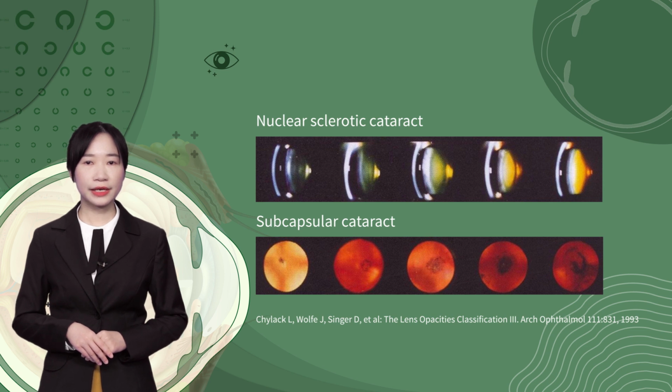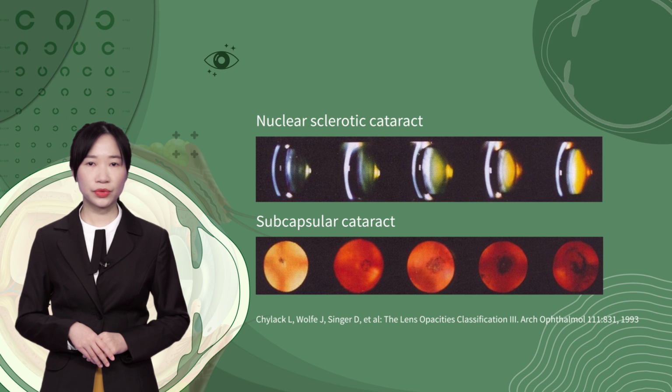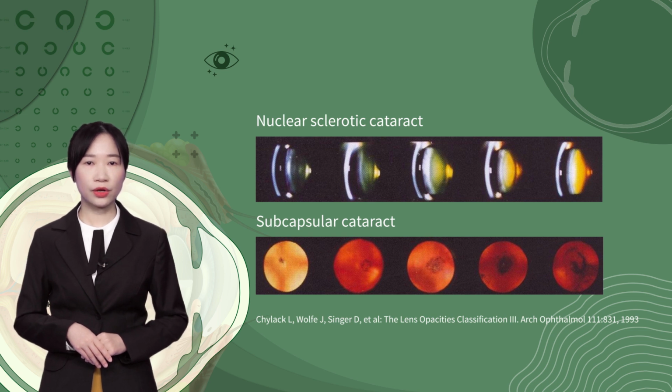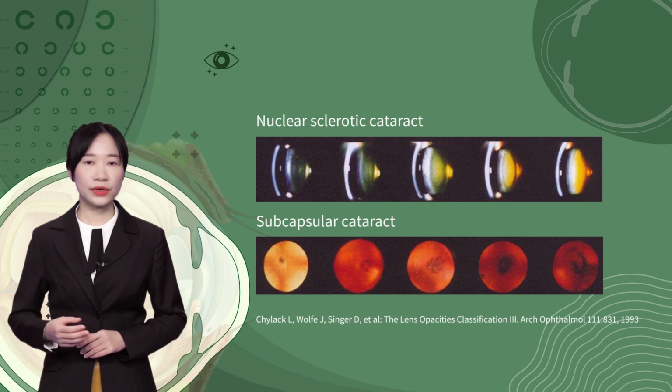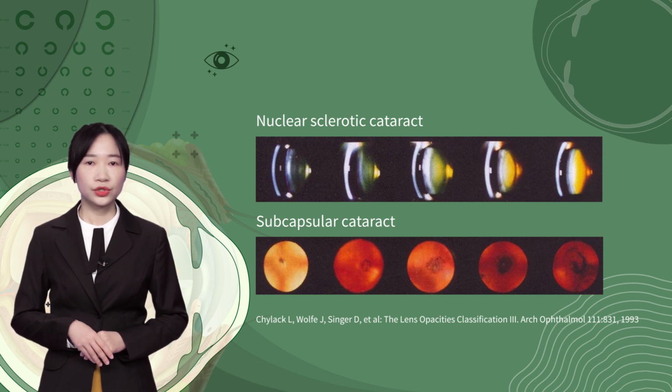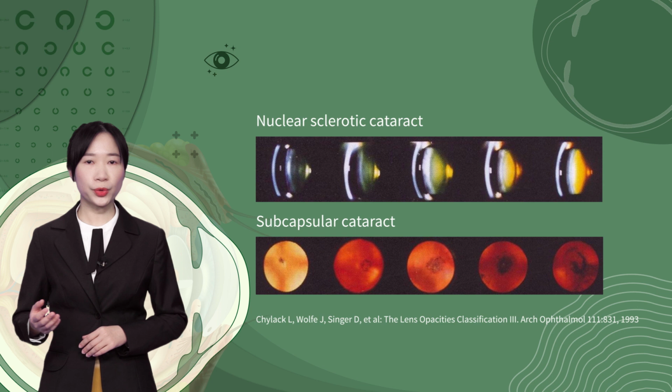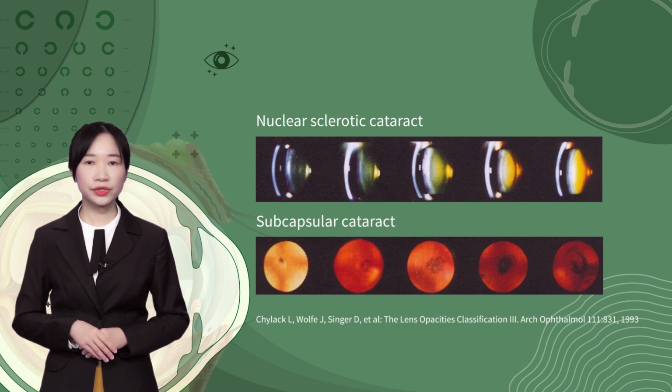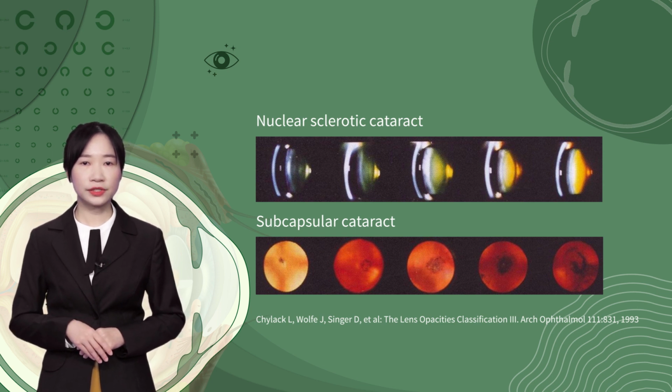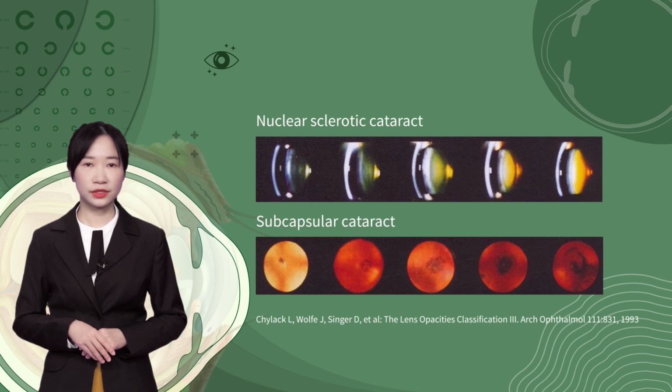In subcapsular cataract, the opacity usually lies just in front of the posterior capsule and has a granular or plate-like appearance. As it develops, the opaque area will enlarge. The opacities are swollen migratory lens epithelial cells. Due to its location at the nodal point of the eye, a posterior subcapsular opacity often significantly impairs vision.